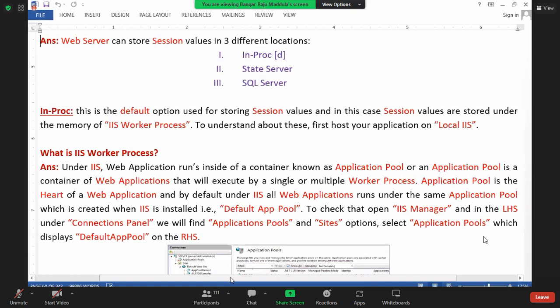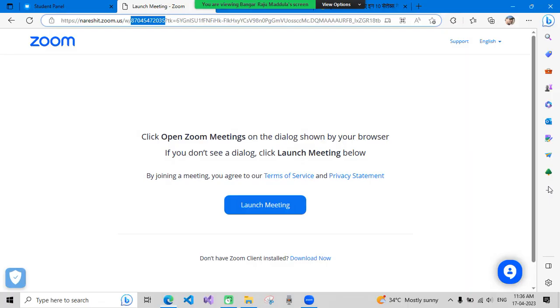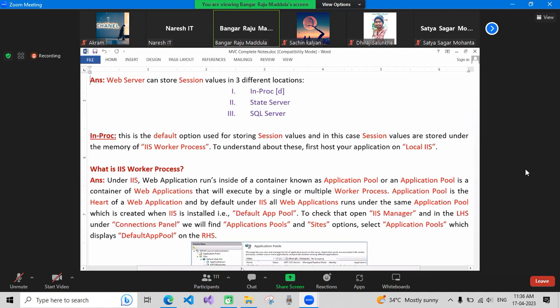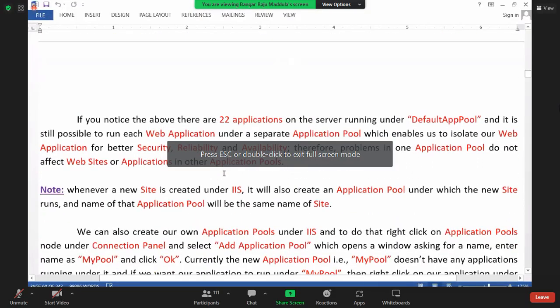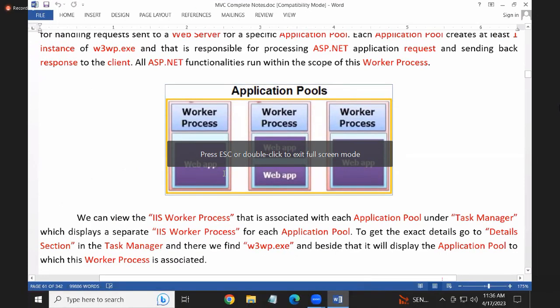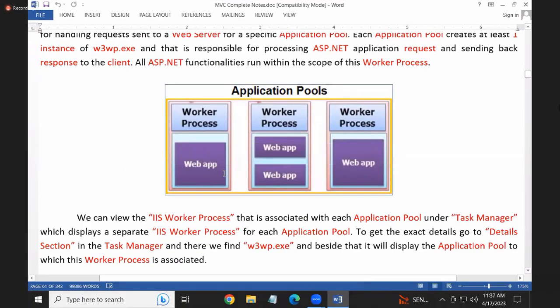Every application pool will have a worker process, and this worker process is responsible for running the applications.